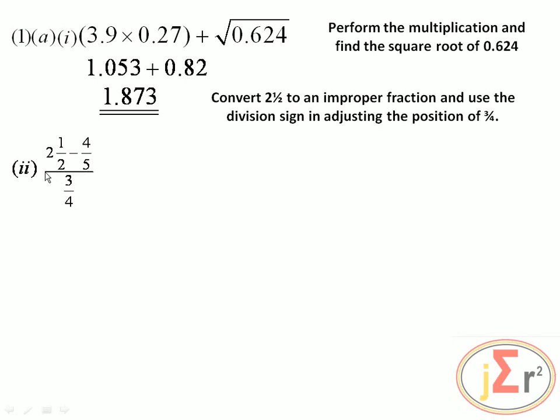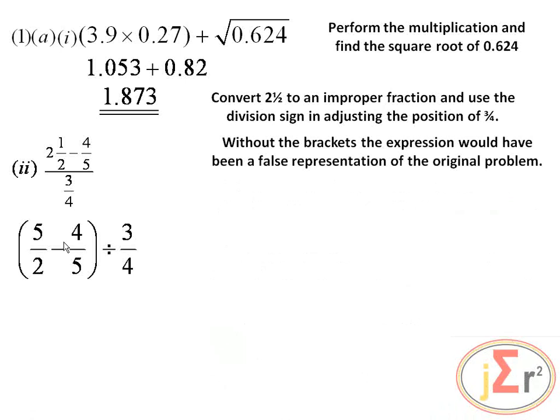And we will now draw another line here and write 3/4 as a denominator. This line that we have here means that all that we have here will be divided by 3/4. So we may use the division sign to say all of what we have here will be divided by 3/4. We have the improper fraction representation of 2.5 right here, and we have enclosed the expression that we have in this large numerator in brackets.